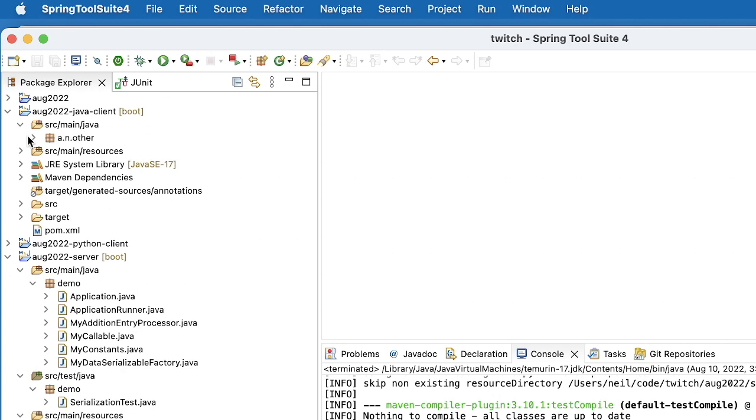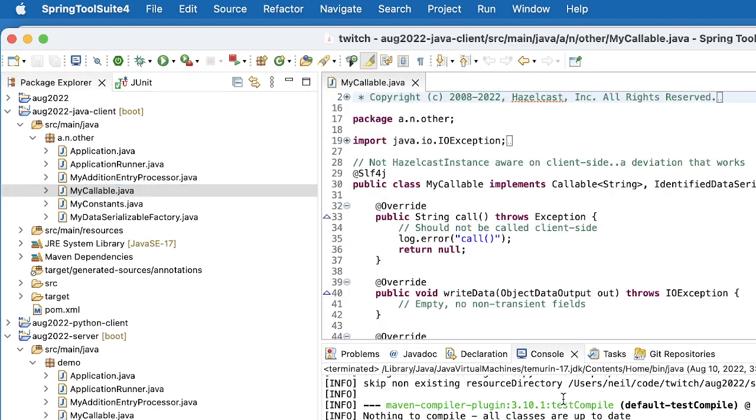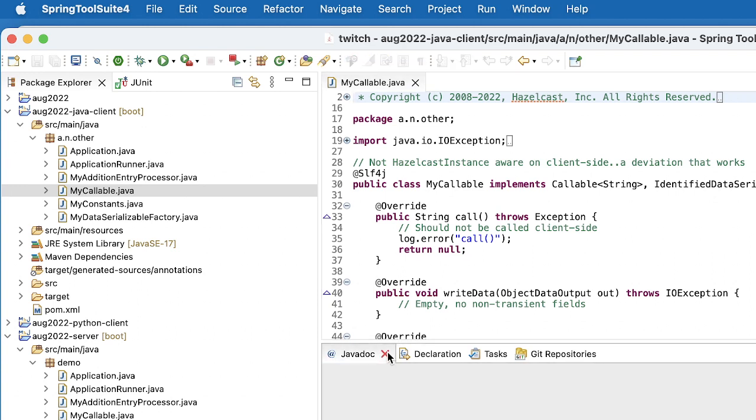Now, one of the things in my Java client is you'll see that I've actually got a copy of all the same information that's on the server side. That would normally be a bit of a bad practice, but here I'm doing this deliberately, because my callable object, this is where I'm bending the rules. Wait for the class to finish. Let me just move that out of the way, hold on.